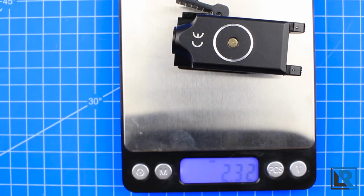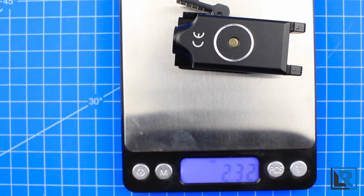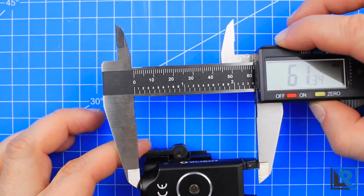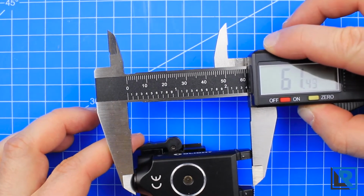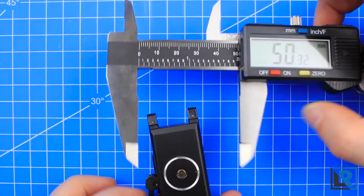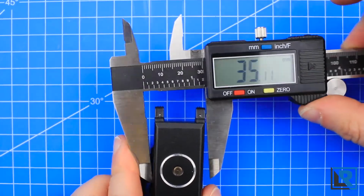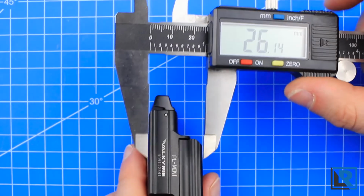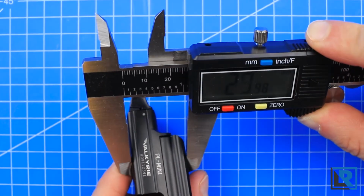Unbelievably, this light only weighs 2.32 ounces. That's really light. That's with battery ready to go, mount to your pistol. So overall, longest size here with this light is basically 61.3 millimeters. Width comes in at 26.14 millimeters. So again, very, very small, and I guess height at a maximum is 27.1.